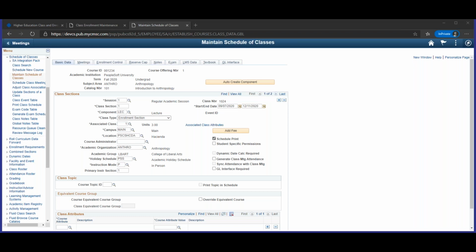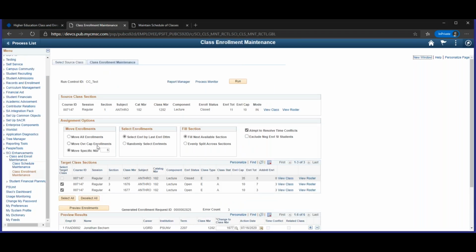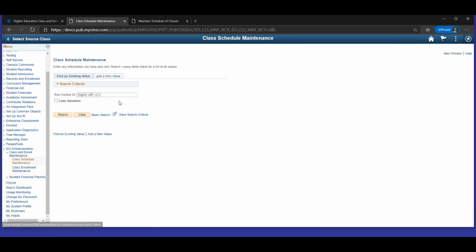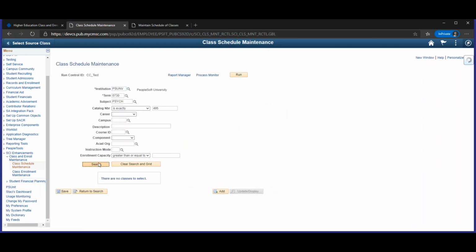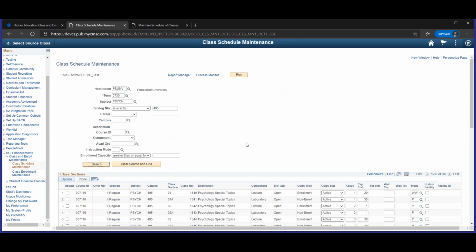Okay, so we have a need to have the general facility IDs cleared out on the meeting patterns and then reassigned. Department-owned spaces are fine. Can you explain again how this can be achieved? Okay, so let's dive into the class schedule maintenance page. Let's see how many classes come up. Okay, here's a good list.